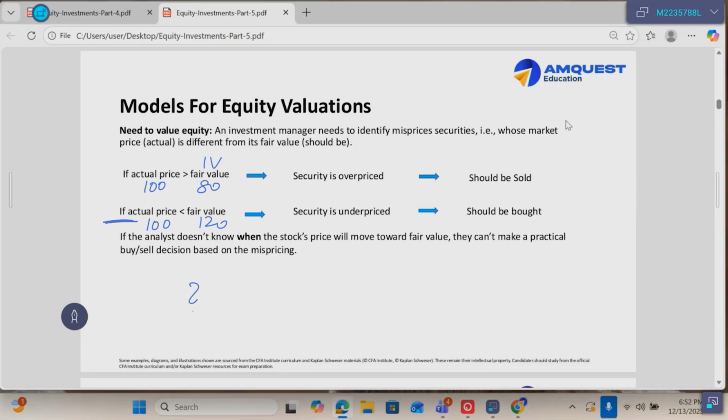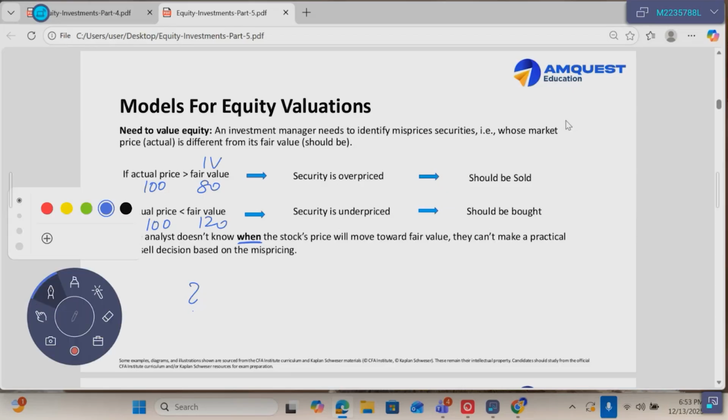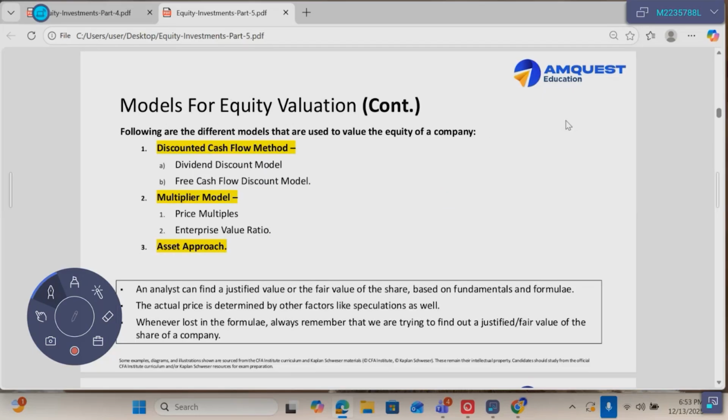So we should know when this stock price is expected to move towards fair value. अगर ये फेयर वैल्यू की तरफ मूव हुआ ही नहीं, ओनली यू फील दैट इट इज अंडरवैल्यूड, बाकी लोगों को ऐसा कुछ दिखाई नहीं, तो they will not buy. If they don't buy, the prices will not increase. So intrinsic value is also important, and when the stock will achieve this target, that is also something you will have to predict. So that is why in equity analysis we have fundamental analysis as well as technical analysis. Technical analysis helps you to find the momentum. So models which we can use are the discounted cash flow, which is DCF, and the dividend discount model.